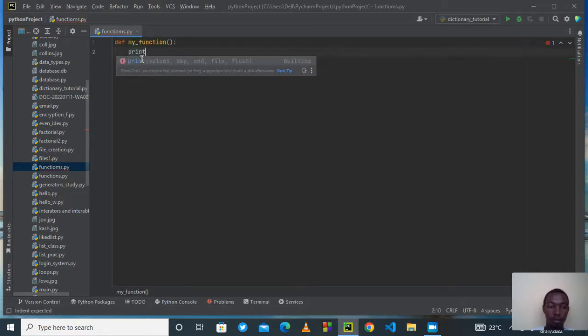It's going to print hello world from my function.